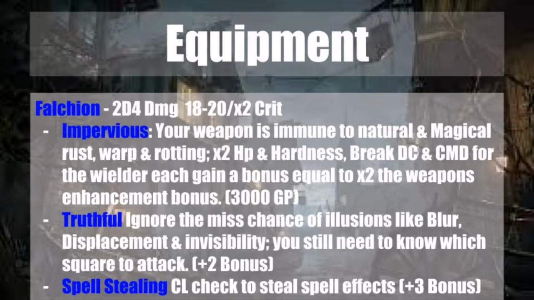Some enchantments you're going to want to consider are going to start off with impervious. Your weapon is immune to natural and magical means of rust, warp, and rotting. You also get double the hit points and hardness, and the break DC and combat maneuver defense for the wielder each gain a bonus equal to double the weapon's enhancement bonus. So, if you end up with a +3 weapon, that's a +6 bonus to the break DC and combat maneuver defense. And this is an enchantment that is only going to cost you 3,000 gold pieces.